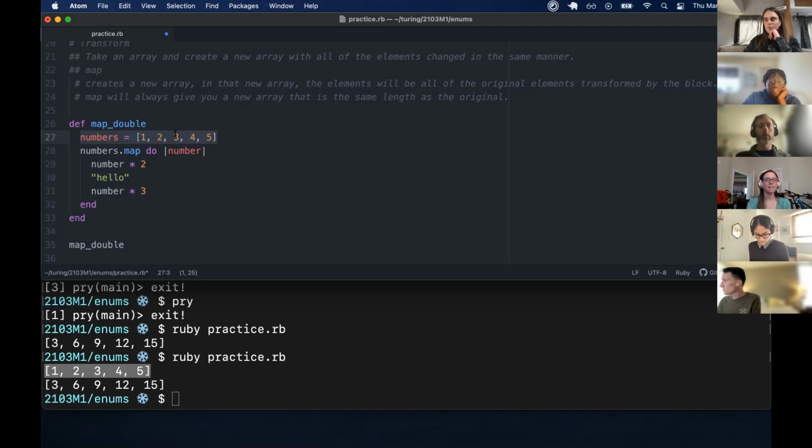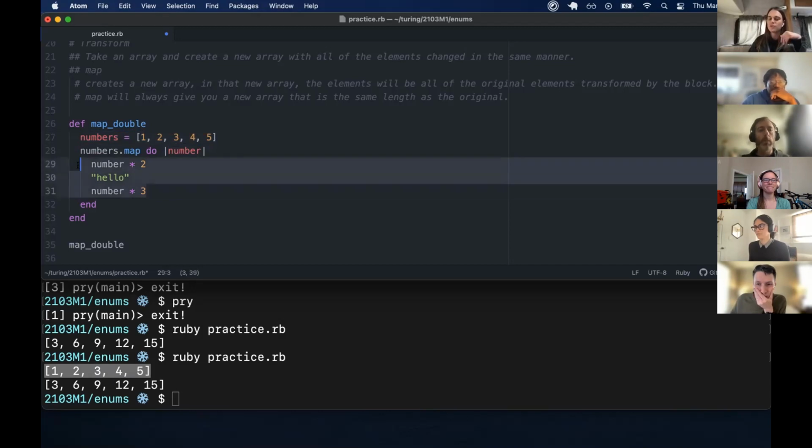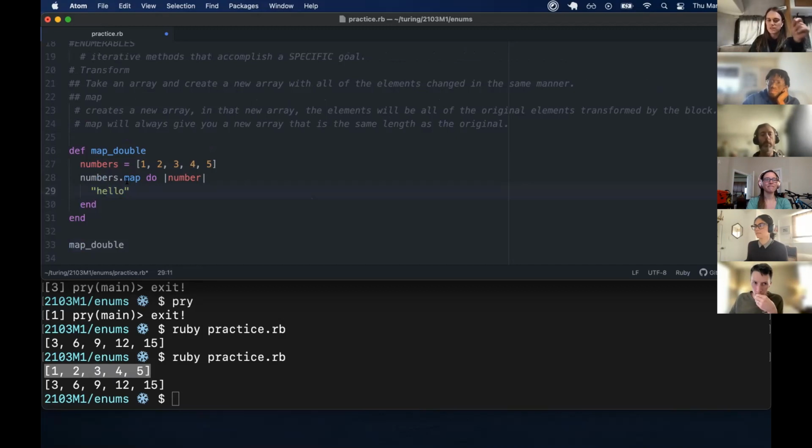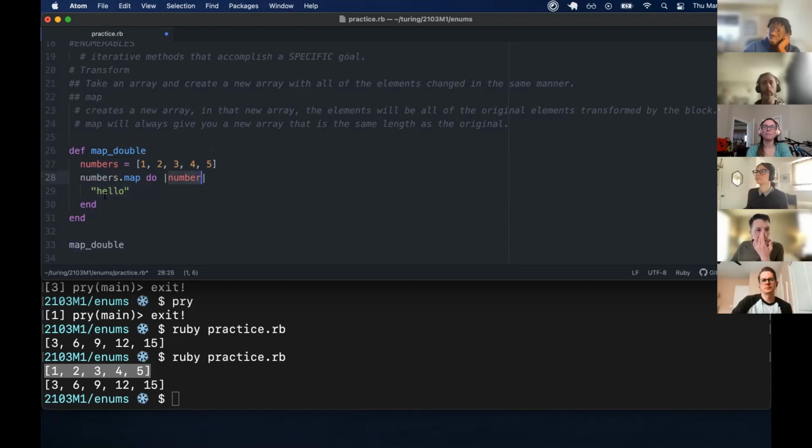So just to confirm my thinking, when I initially started seeing these types of methods, I would look at what's inside the pipes, the placeholder, and think this is very important and it has to be used for the method to work. But it seems like it's very optional. It's more like a specific tool, to say I really want you to do this specific thing to each element. Is that correct thinking? Yes, you don't have to use this element as part of your block code, but if you don't, it's probably not going to ever do what you think it's going to do.